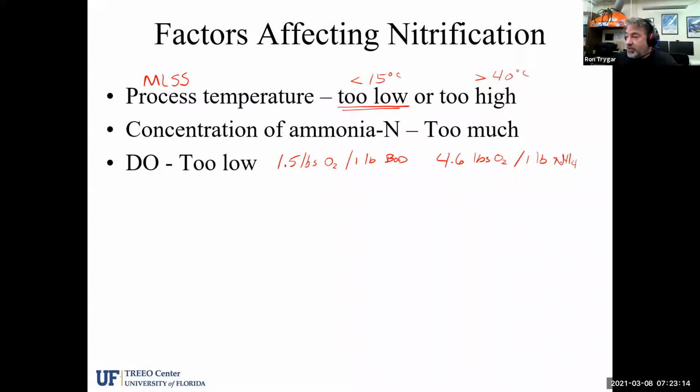So that's a pretty large oxygen demand placed on the aeration system from the amount of ammonium coming into the treatment plant. So to meet all of the removal, or the conversion of the BOD to be used up by the bacteria for food, and also to convert ammonia to nitrate, we're going to need somewhere around 6.1 pounds of total oxygen to do those jobs. And it takes a lot of aeration capacity to fulfill this requirement.